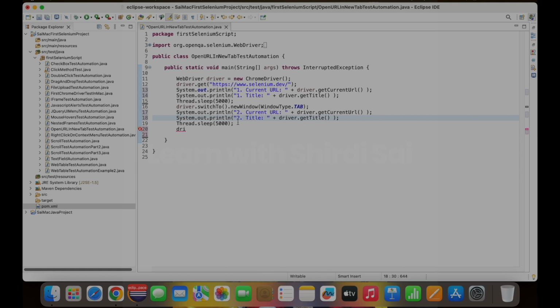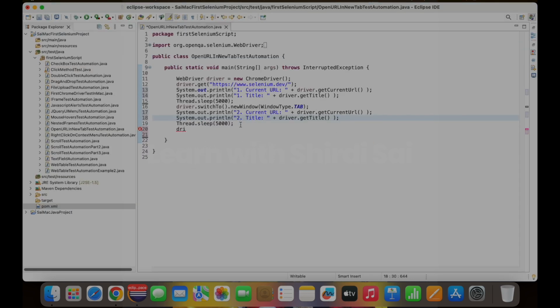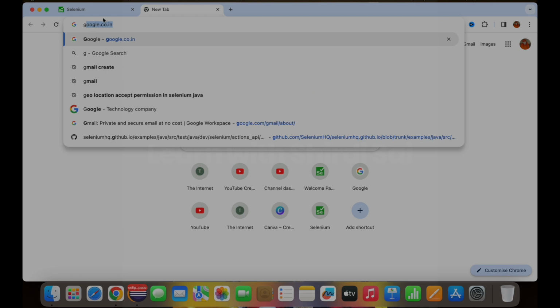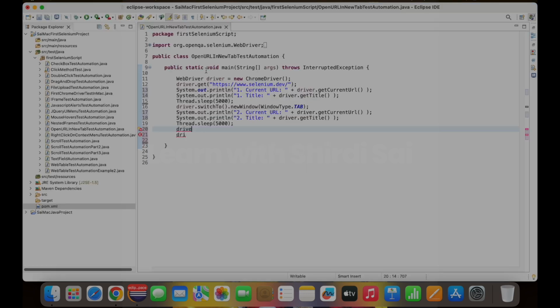So now we have opened this, and here, as we discussed before, we are going to give google.co.in. We are going to open google.co.in in the new tab. So I will copy the same code from the top and paste it here.